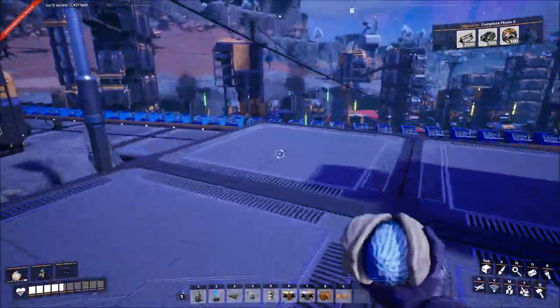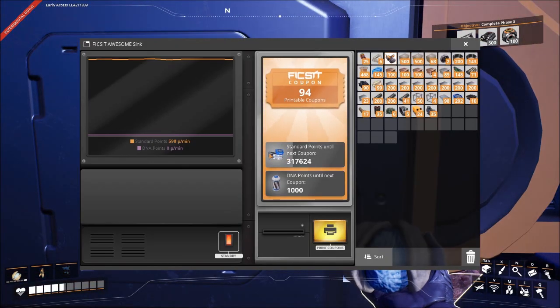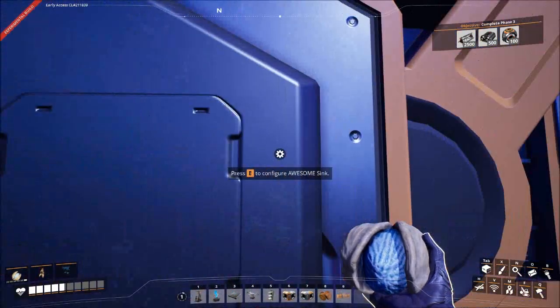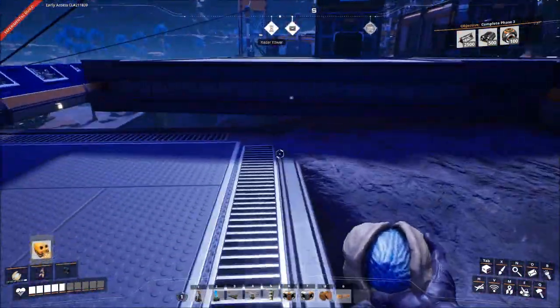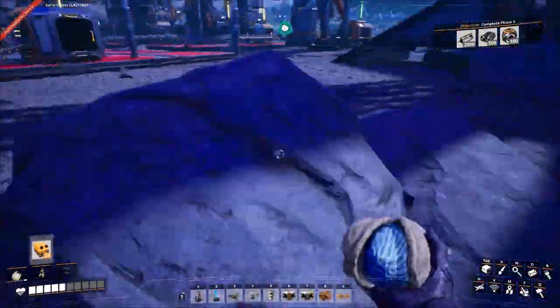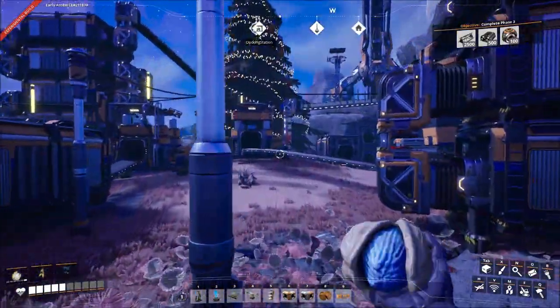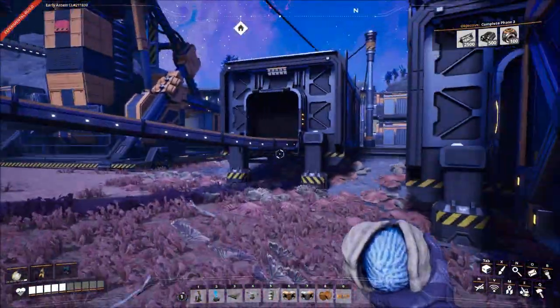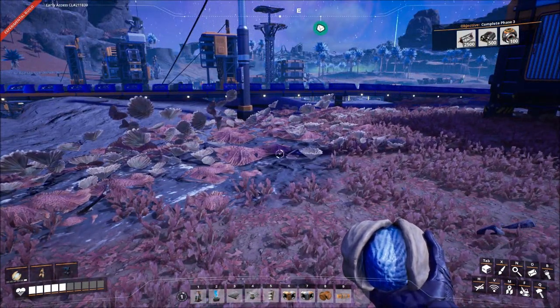Okay, fine. Cool. Where are we at as far as tickets go? I've had two or three of these things running. I got up to 94. Should be enough. DNA points until next coupon, 1,000. We could turn in DNA stuff too, but I don't really care about that right now. Okay, so double space. I don't want to use up all my fuel. We need to find out if there's a better fuel for that. Another time. I'll do that research. Anywho, that's it for now.